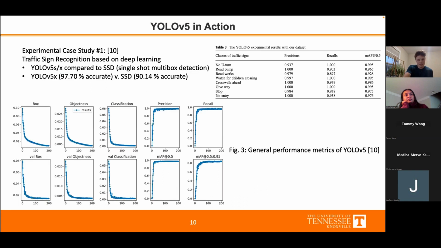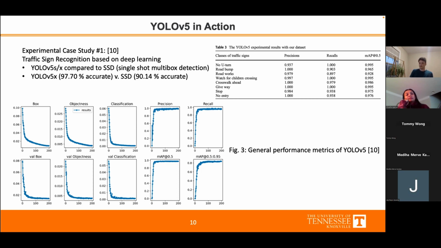So getting into some case studies, unfortunately, I wasn't able to find a very satisfying biology related case study as you had asked, but I did find a couple of case studies I still thought were very interesting. The first is done by a group working on traffic sign recognition for autonomous driving applications. A car is driving down the road with a camera, and the camera is searching for any sort of road sign and trying to identify the information that the sign is trying to convey to the driver.